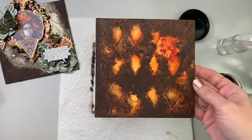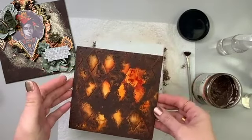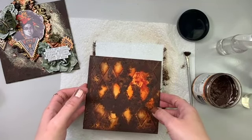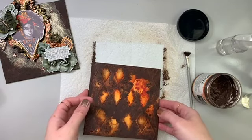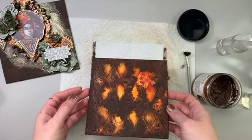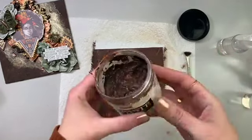Shirley, you're asking about the shelf life of the rust paste? I've never had a problem with my rust paste drying up. But I use them quite often. And if they do dry up a little, I spritz just a little bit of water in there. So if you don't use them often, I'd open it up like once a week, stir it around. If you think it's getting dry, spray a little water. I've never had a problem. I know some people do, and I think Finnabair might even have a video about something you can put in there. I'm not sure what it was, but I've had this jar forever. I got one of the big jars.